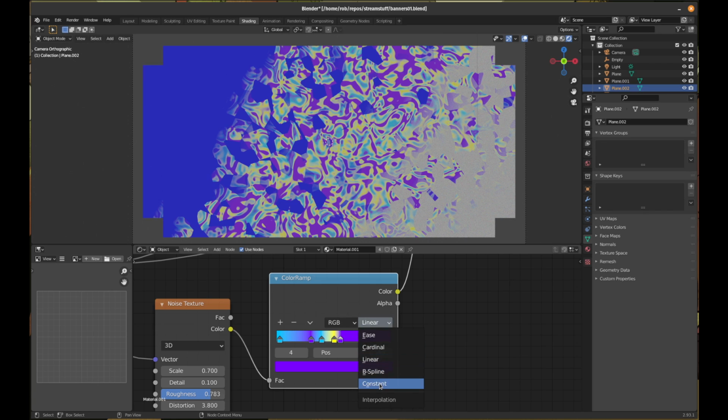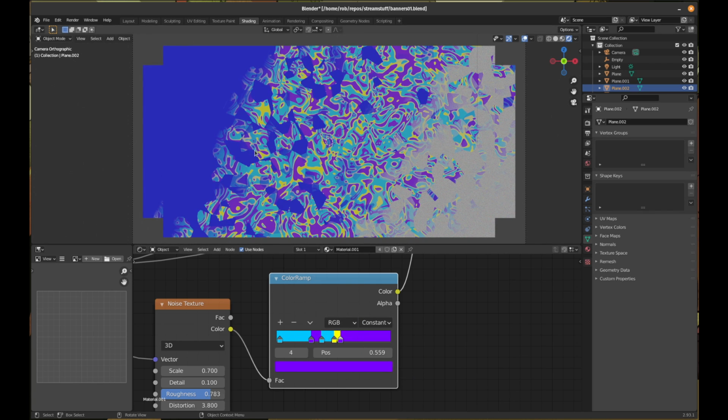So I want to keep this constant on the left side, so I get these nice sharp crisp edges. But then over here on the right side, I want to change it a little bit so that it's more faded, a little like blurred almost between the colors, but still lining up, so it's like a smooth transition to where they're crisp. So let's figure out how to do that.